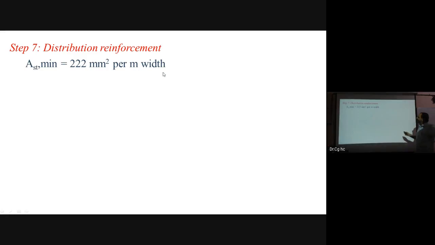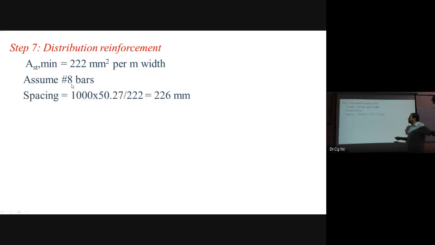ನಾವು ಅಲ್ಲಿ ಕ್ಯಾಲ್ಕುಲೇಟ್ ಮಾಡಿದೀವಿ, 0.12%. Therefore, let us assume 8 mm dia bars. 8 mm dia bars assume ಮಾಡಬಹುದು, 6 mm dia bar assume ಮಾಡಬಹುದು, ಅಥವಾ 10 mm bar ಕೂಡ ನೀವು assume ಮಾಡಬಹುದು. ಯಾವುದು ಬೇಕಾದರೂ you can assume it. Usually people will assume 8 mm dia bars for the distribution bar for normal buildings. ದೊಡ್ಡ ಬಿಲ್ಡಿಂಗ್ ಆದ್ರೆ it becomes a different thing according to the design we need to provide. So therefore, assume 8 mm dia bars.